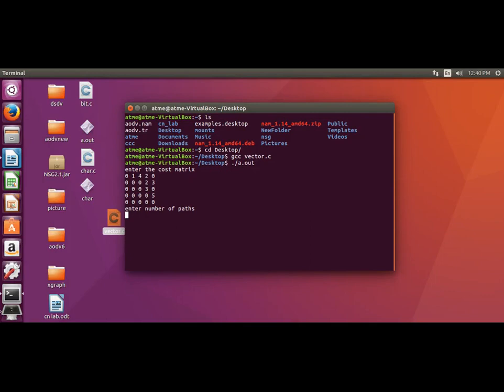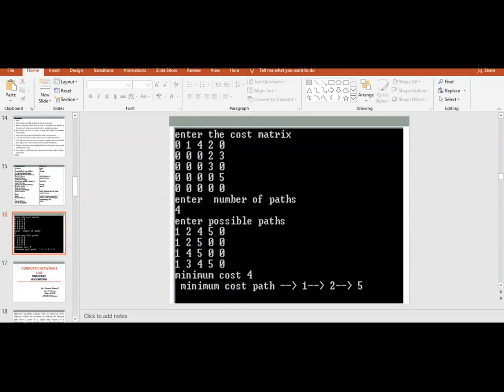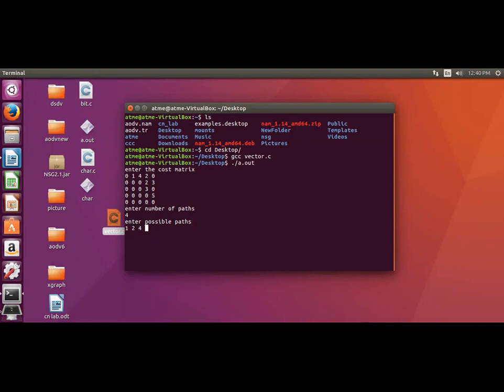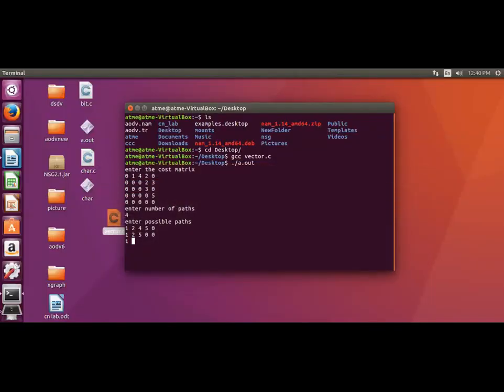Next, enter the number of paths, which is 4. So enter the possible paths, that is, how many possible paths there will be. Then 1, next 1 4 5 0 0, 1 3, 1 3 4 5 0.